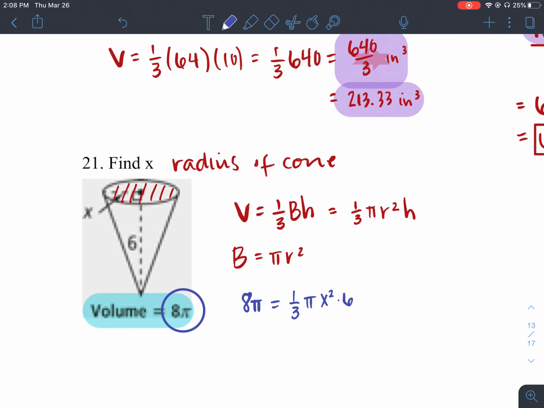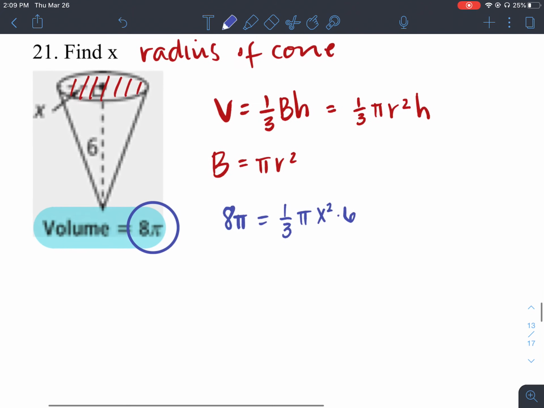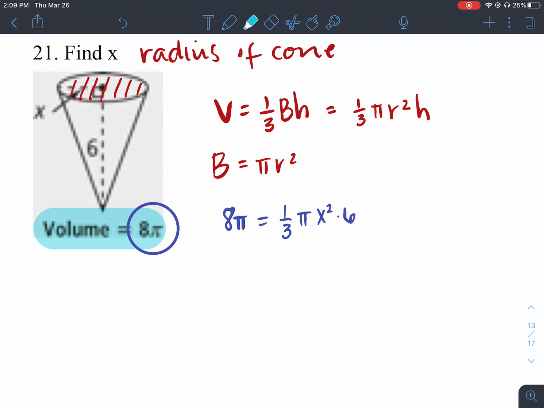And I know it looks maybe a little complicated here, but there's really only one variable, my variable of x. Pi, remember, is a number. And so what I want to do is solve this. There's a couple different ways we could go about solving it. What I want to do is multiply this 1/3 times what I can. Remember, if we keep things in terms of pi, I'm not going to multiply the pi in. I'm not going to get that decimal, and I can't multiply a number by a variable and change it. It would just be 1/3 x squared. But I do have that 6 back there. So by multiplying the right side of my equation, I get 2 pi x squared. 1/3 of 6 is 2. So I get 2 pi x squared, and then I can try and solve for x.